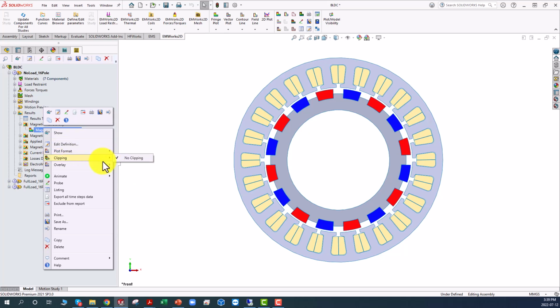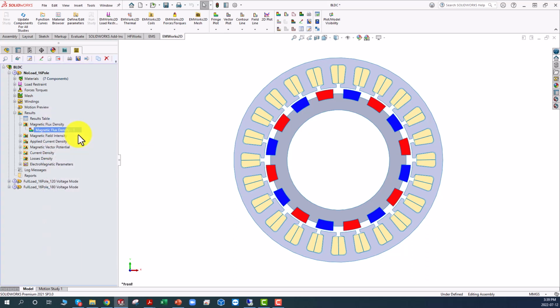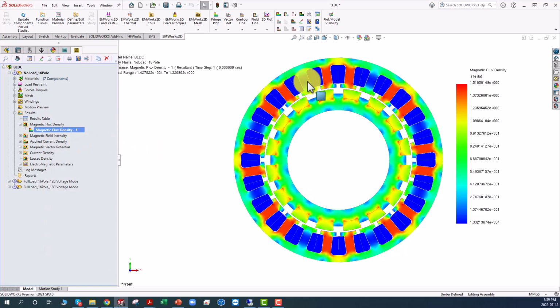You can also use overlay as mesh or contour lines with combination of these plots. So let's see the fringe plot, and here you get the different parts of the saturation, different parts of the motor, where you can see how it is saturated.